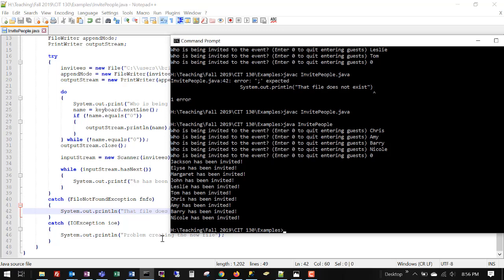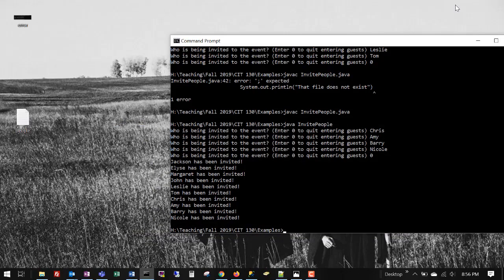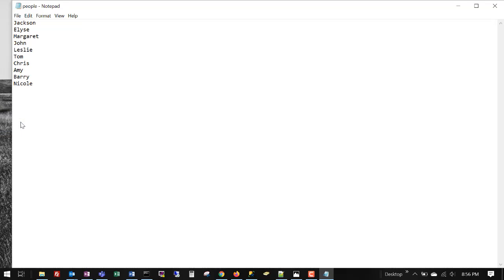Now, interestingly, one of the things we can do here that may or may not be obvious is, let me go into people here. This is just a text file. This text file essentially has nothing to do with Java. So if I go in here and I add in Dave and Dawn, just add them into the file like I would any other text file.